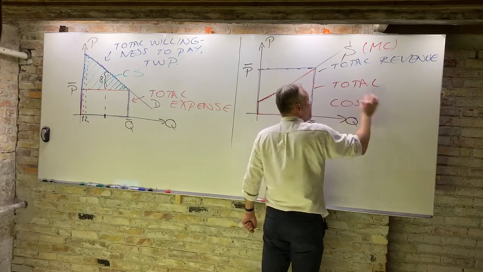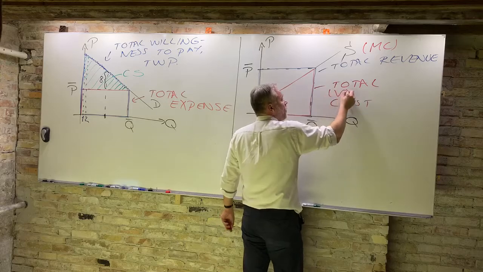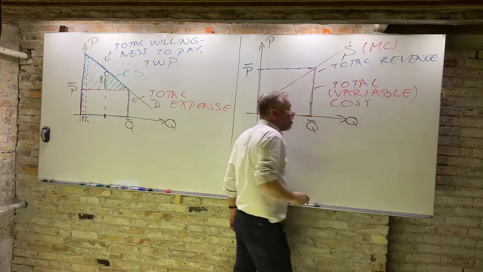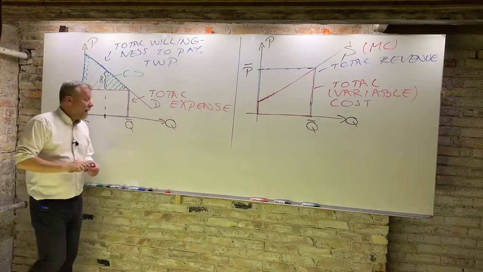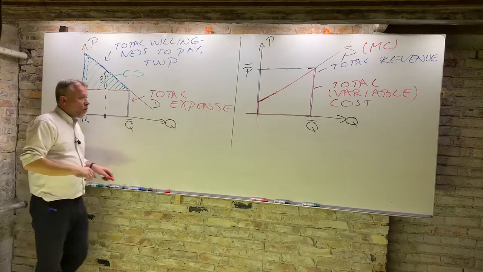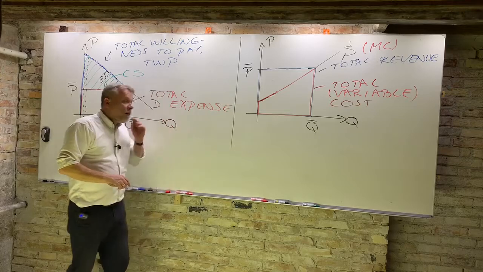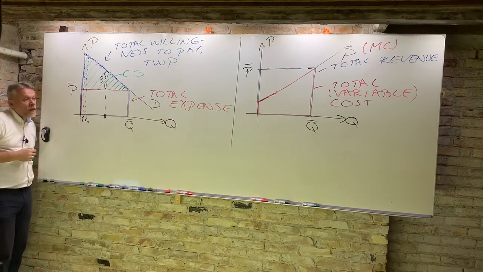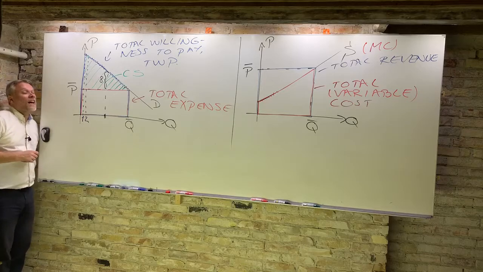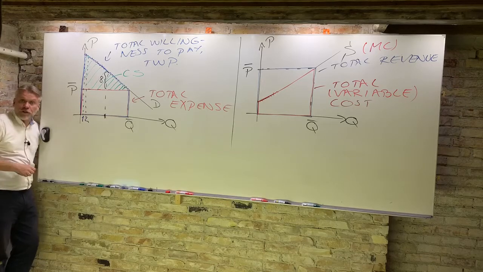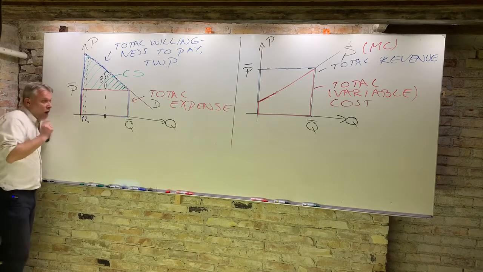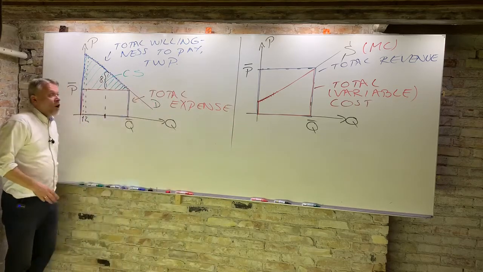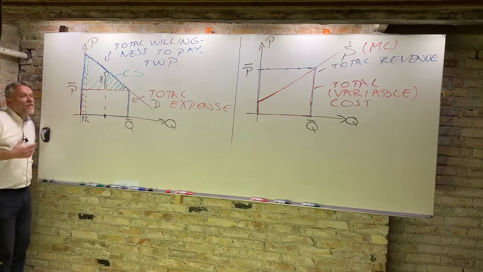And please leave some room in between here, because if this is going to be absolutely correct, it should be total variable cost. The reason being that, as we shall see later on, there is also something called fixed cost. A fixed cost is a cost which you have to pay before starting production of the very first unit. For instance, before you have produced the very first unit, you might have to first build a factory at a cost of 10 million. And that's the fixed cost.